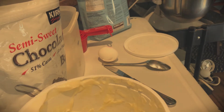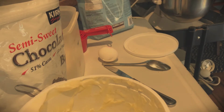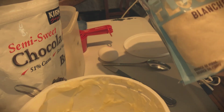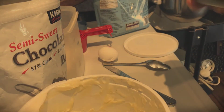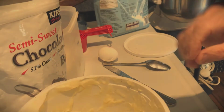And I am going to try the recipe on the bag of almond flour from Costco and almond milk from Costco. So let's see how that goes.